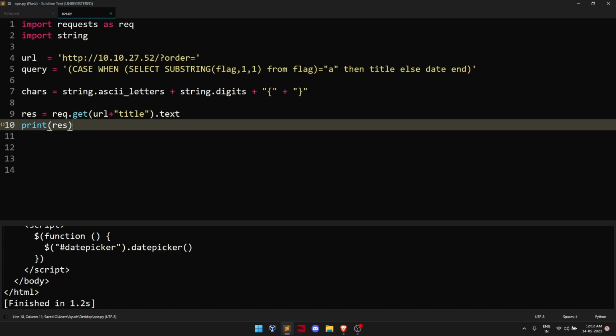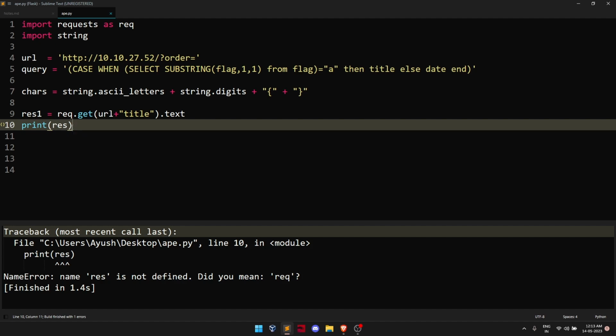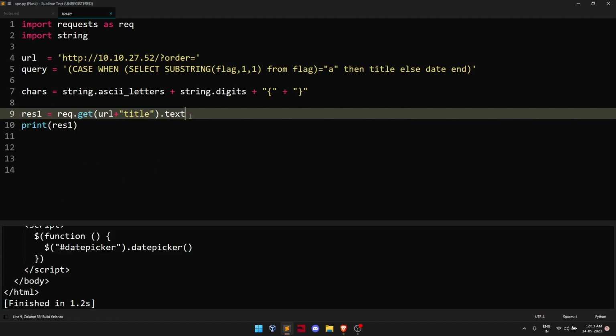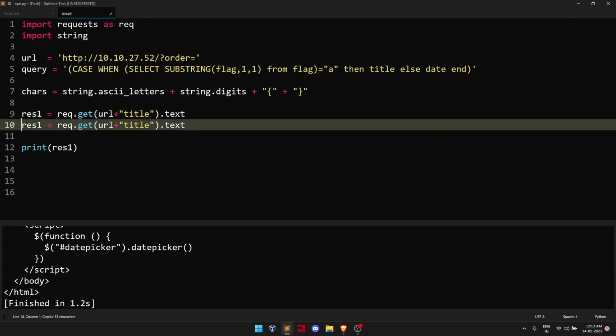Let's call it response 1. We will get this response here, and if we do another response 2, I'm trying to make a differentiator, like what will be the right difference or not.